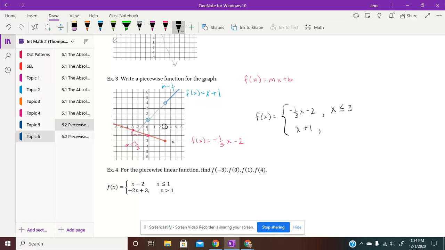So I've got f of x is equal to x plus 1. And when does that occur? Well, that happens at x is equal to 3. But it's going to be everything greater than 3, not including 3 because of the open circle. Now, if I wrote it this way and instead you had the whole top row on the bottom and the bottom row on the top, that is still correct. And awesome.